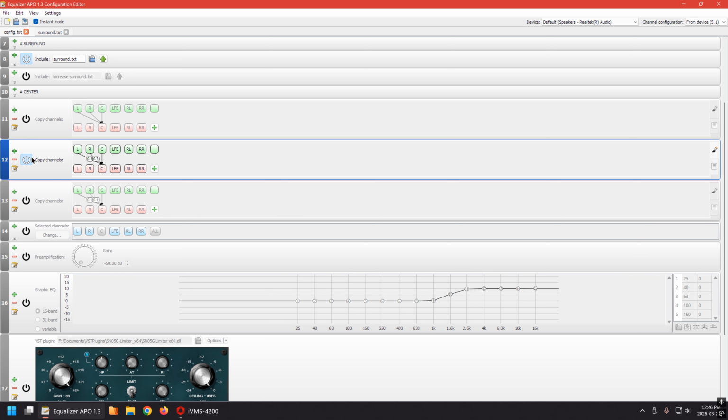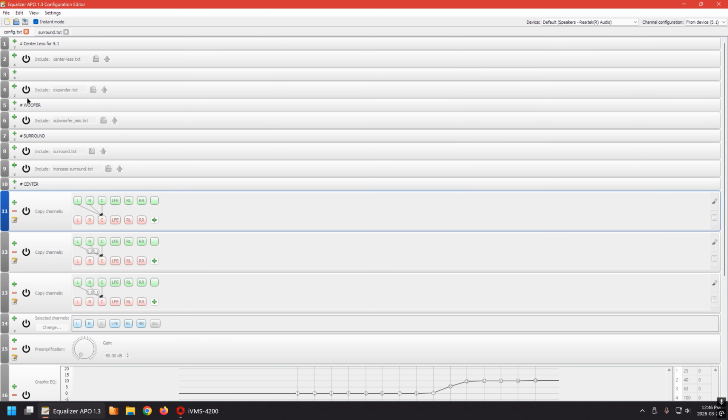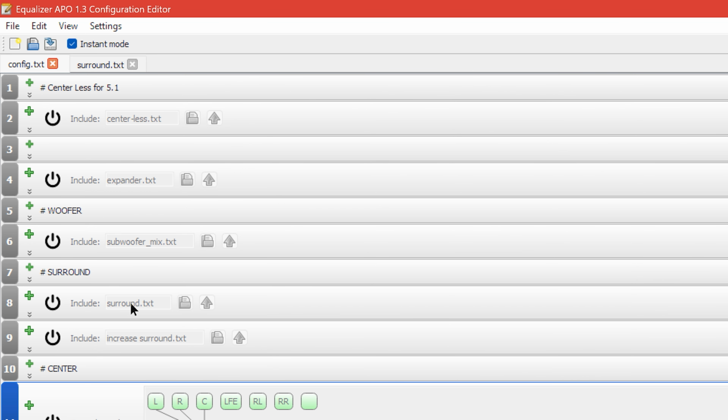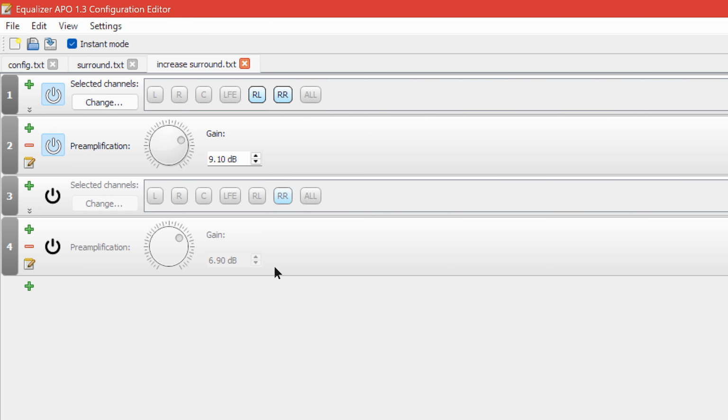If I'm watching anything that needs me to observe it or listen carefully, I opt for this. And if I am listening to music, I can go for like 0.3% or 0.1% of the left and right added to the center channel. And along with the subwoofer and an expander, what it does is it adds the stream from left and right to the surround channels. It increases the surround sound channel, and what's been happening here is just a simple thing. We selected both rear left and right and just added a preamplification to it.